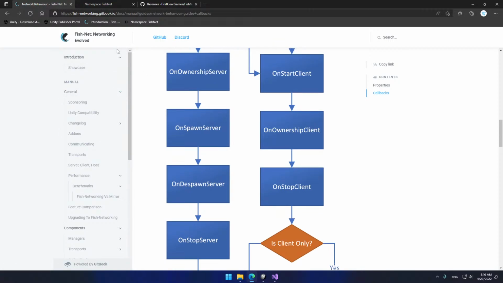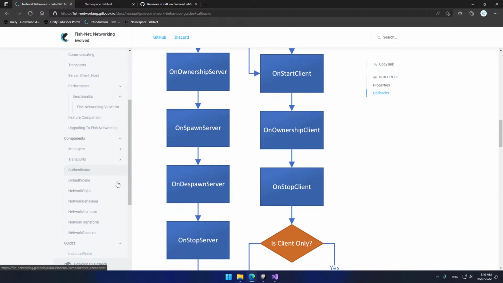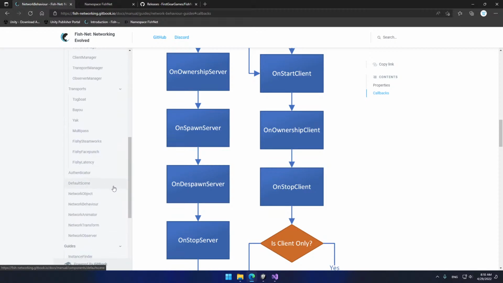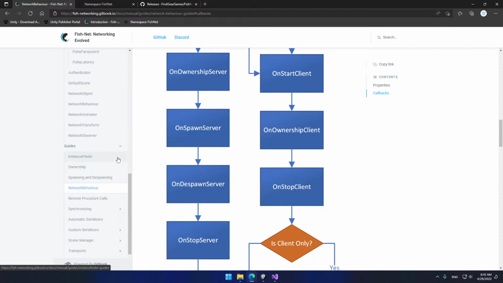Let's go ahead and show, before I exit, the documentation links of Fish-Networking. I said at the start that Fish-Networking is a new solution, so it's a little bit light on documentation, which is not really all that true, since it has pretty in-depth pages on pretty much everything that you need to get started, like transports, managers, and guides for using certain things like the Network Behaviour one I used.